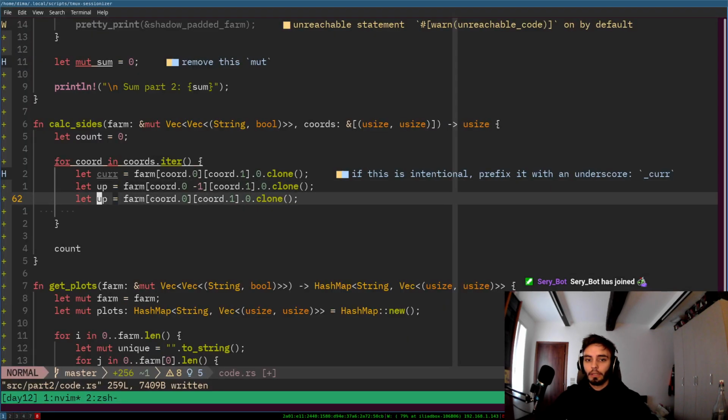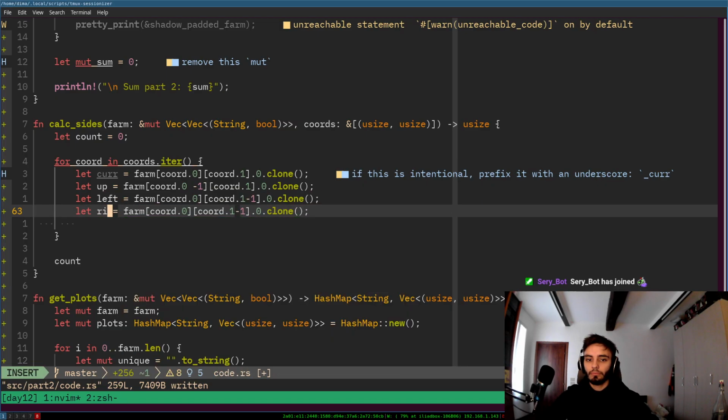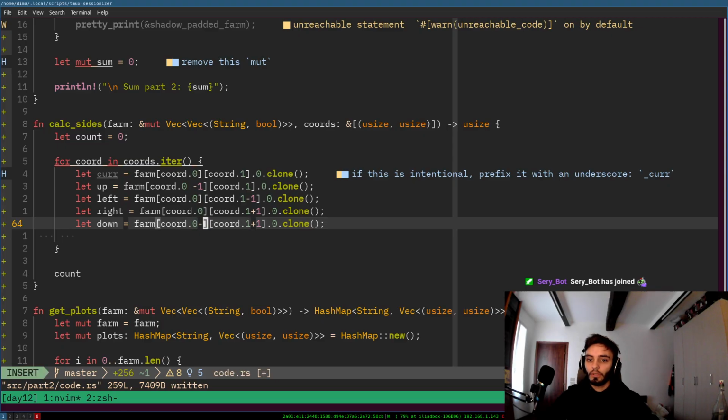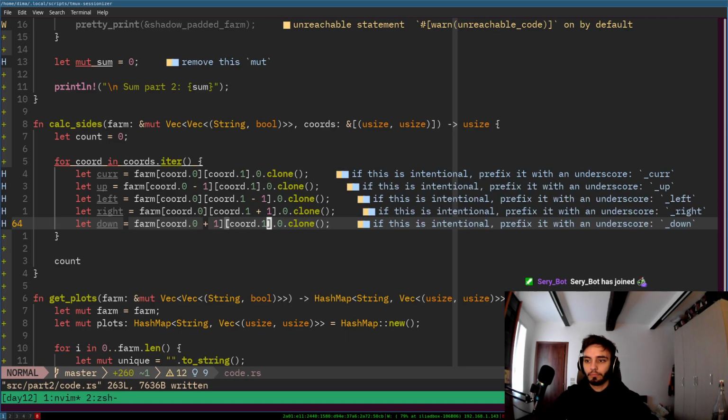Good. Left would be an epsilon -1. Right would be an epsilon +1. And down would be a +1 on the x axis. Sounds about right. So these are my strings.